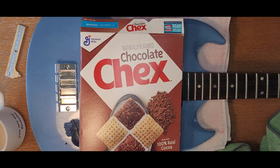Now, I used to use manila folders, going to Office Depot and buying that stuff, so that I would have a good template to work from. But to tell you the truth, you really don't need that. For those of you working in rural areas, you might not have access to an office supply shop, but chances are pretty good that you've got some food in the pantry that comes in a cardboard box.